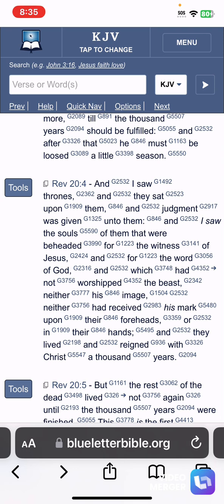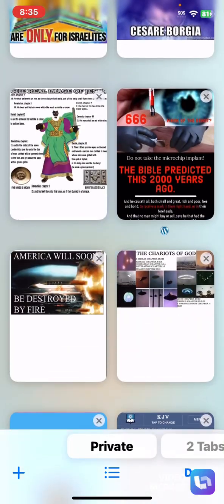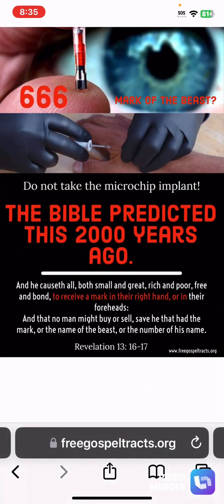'And for the word of the Most High... and which had not worshiped the beast, neither his image, neither had received his mark' — which the mark is the RFID chip implant. When the time period comes, do not take the microchip implant. This message first and foremost is for you Israelites — the so-called Blacks, Hispanics, and Native American Indians. Do not bow down and take this chip. Because if you take this chip, pursuant to Revelation 14, the Most High is going to destroy you by way of thermonuclear missiles.